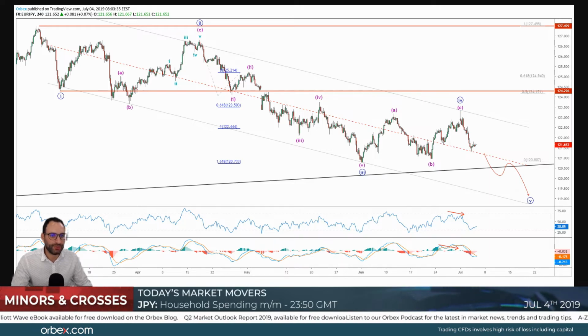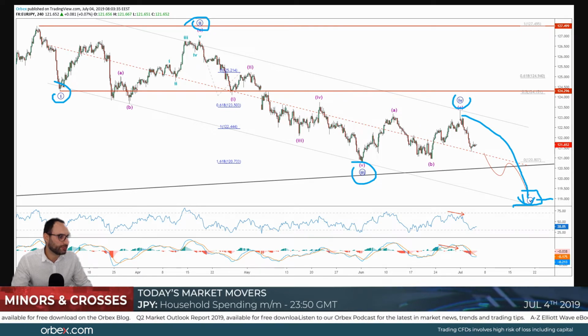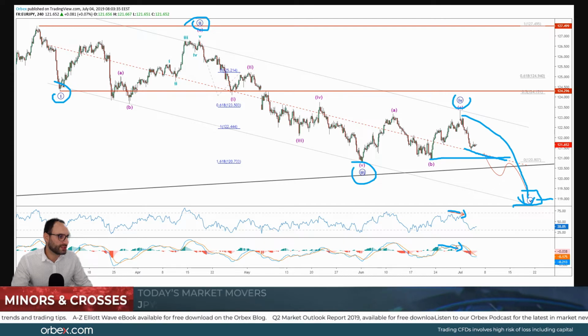we see how this could happen. Since we are in a wave C, I see this as an impulsive move, with wave 1, 2, 3, 4, and wave 5 not yet completed. So I am expecting another move to the downside that is going to take prices, for the short to medium term, to around 119. We have some supporting signals on the RSI and MACD, and what we expect to see now is the break of the medium channel trend line, and then of course the break of 121. The invalidation level in the medium term is 124.30.